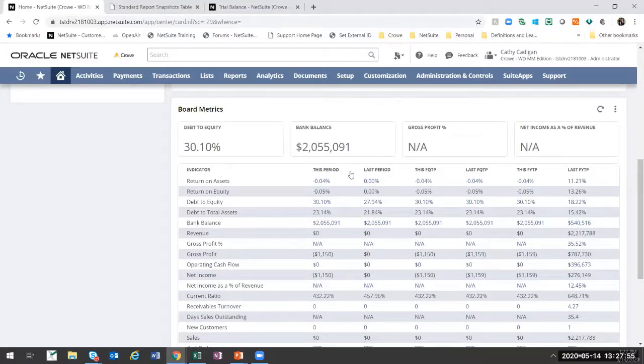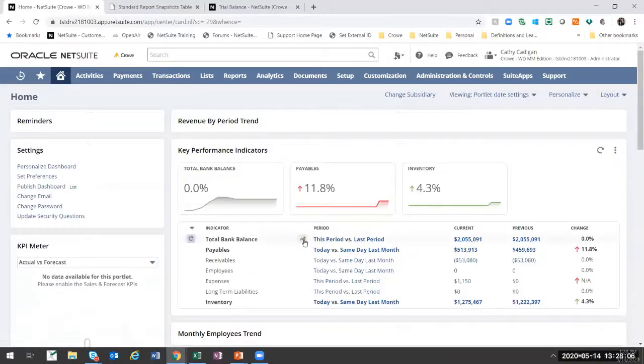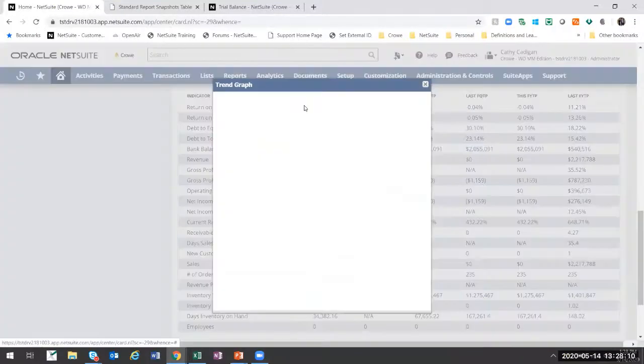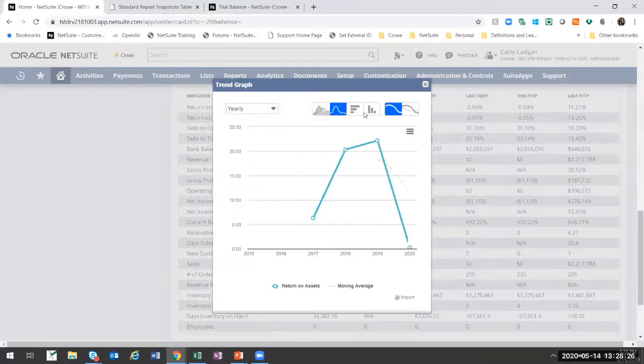A lot of information, and you can drill down to any of these periods. And you'll see here that this has this pop-up trend graph, which we also have available in the key performance indicator here. If you click on that, it's going to pop up a trend graph for that specific scorecard or KPI for the period that's defining that specific scorecard, but then you can also change it to other period comparisons if you want, and you can change this here.